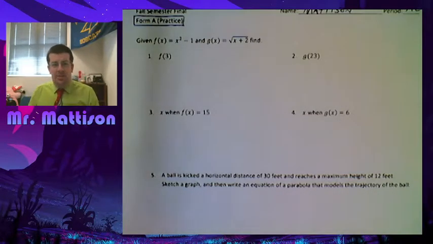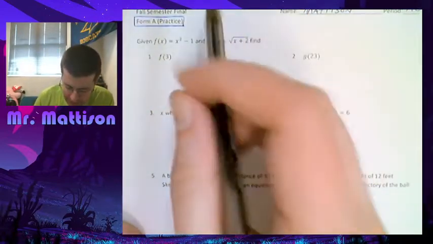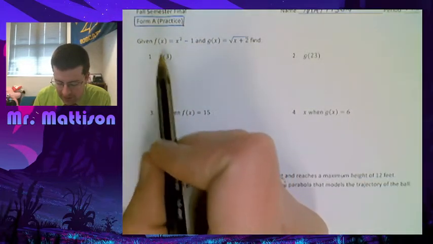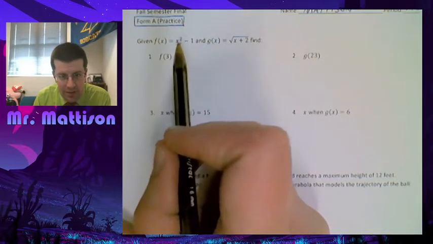Alright guys, this is our practice final for Algebra 2 fall semester. So problems 1, 2, 3, and 4 here. We're going to be using f and g here. So the first two, very simple, is figuring out, hey, what's f of 3? Take the 3 and we're going to plug it in for the x here.